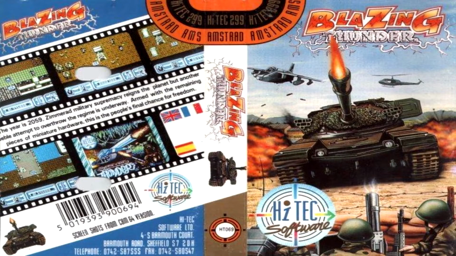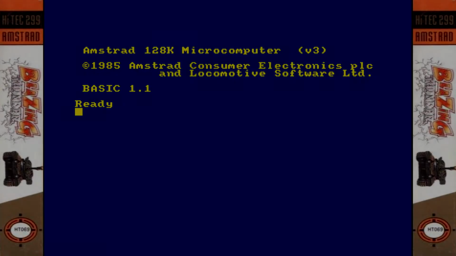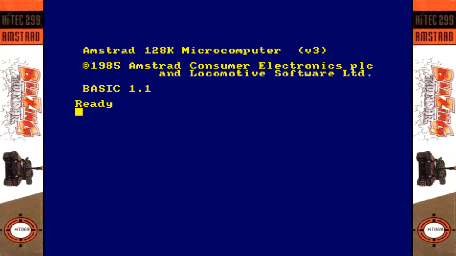Right guys, this is a Longplay review for Blazing Thunder on the AMSTRAD CPC, released by Hi-Tec Software in 1990. And some quite nice box art there, and I'm sure that would have enticed a few of us back in the day to part with our pocket money of £2.99. Pretty decent price that.